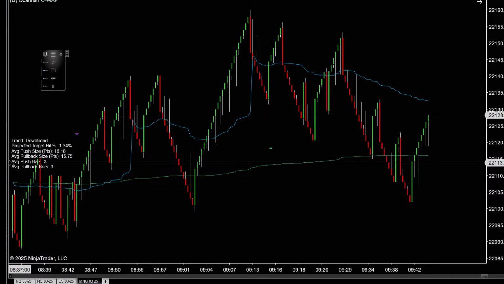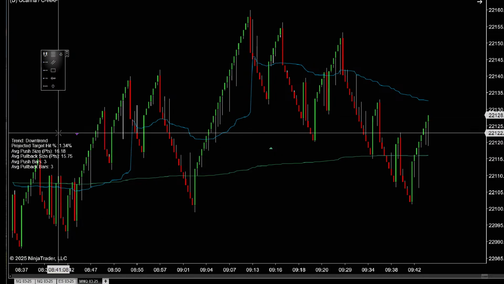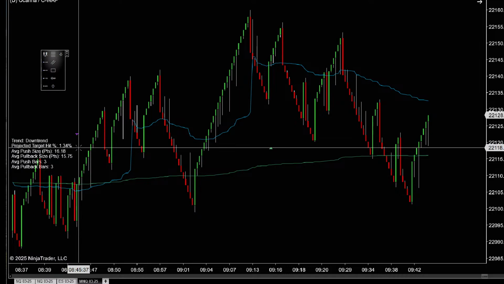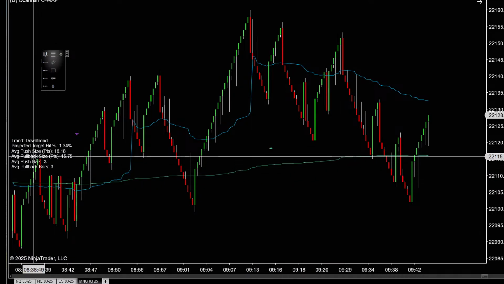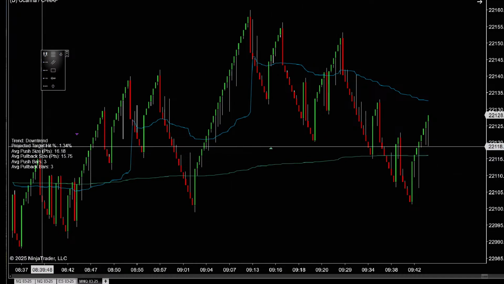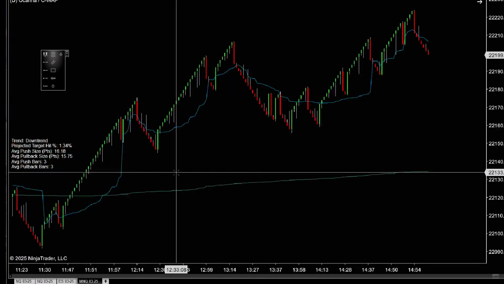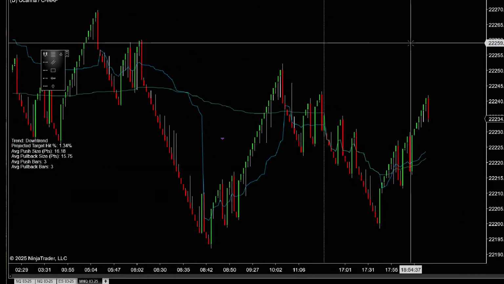So we have a little bit of a HUD display over here, heads-up display just to your left. This is going to give you a breakdown of some of what is built into the indicator. Now the last arrow is going to dictate whether or not you're in an uptrend or a downtrend. And this can help you depict whether or not you want to be in a trade going one way or the other, depending on how you use the indicator.